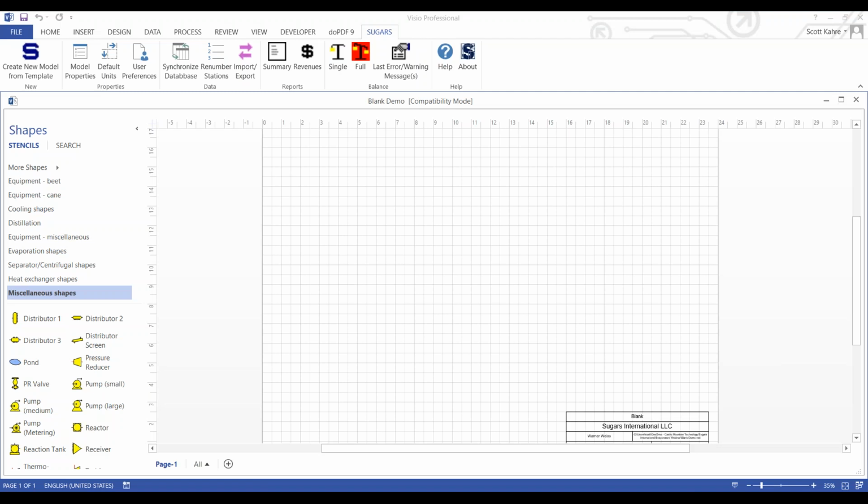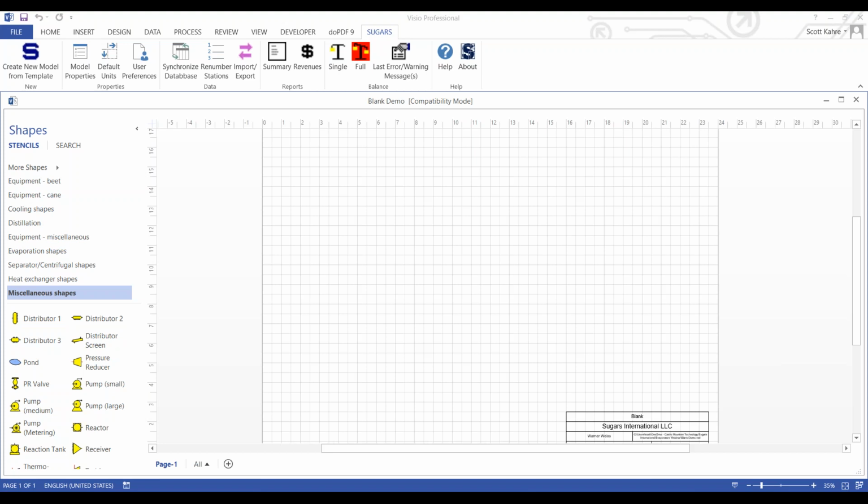Again, today's webinar is for learning about modeling evaporators in Sugars. And the evaporators obviously represent kind of the heart of a factory in many cases, because they not only use the most steam, but they also provide vapors for other heaters and pans and processes. And they also, of course, process the juice to concentrate it up.